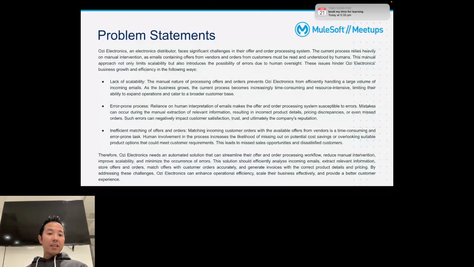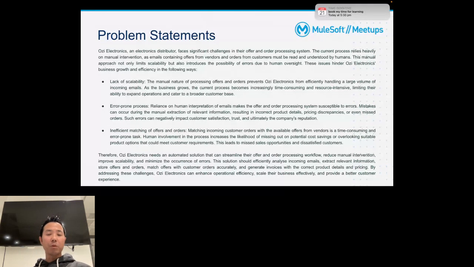Again, the matching between offers and orders is done manually, and that is not really efficient. That inefficiency causes issues, for example, sometimes they even miss the deals. They miss the sales, and therefore there are unhappy customers.